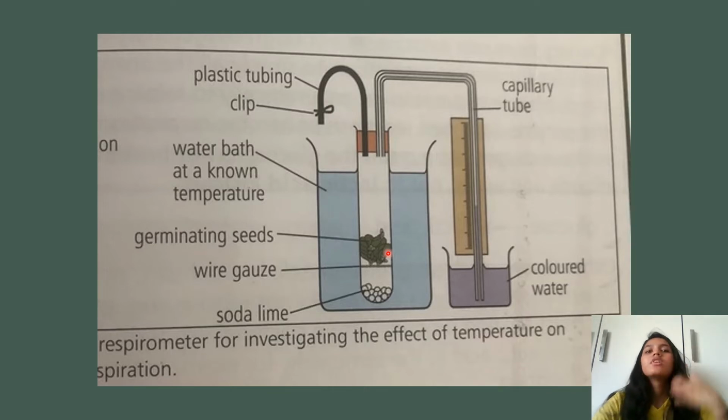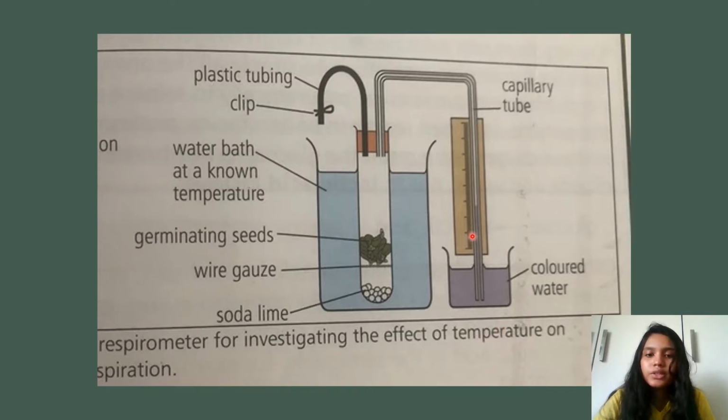Yeah. So basically, what's going to happen is your seeds are germinating. Okay. For them to germinate, you require oxygen. So oxygen is going to be taken in from the air, and as this oxygen is taken in, it pulls the colored water up. Okay, because oxygen is taken in through this tube. So to replace the oxygen that has been lost, water is drawn up. Okay, it's a suction force that pulls the water up.